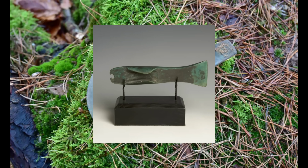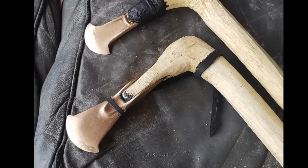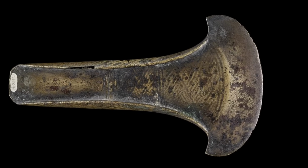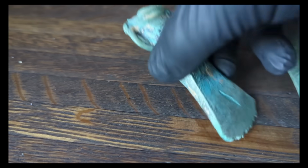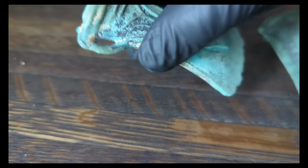Ridges and flanges were added that would reinforce the handle and further reduce splitting or tearing of the wood and lashing with use. The blades were correspondingly able to increase in size with this new sturdier design. This reinforcing of the wooden haft would eventually take the form of a fully socketed axe head design.